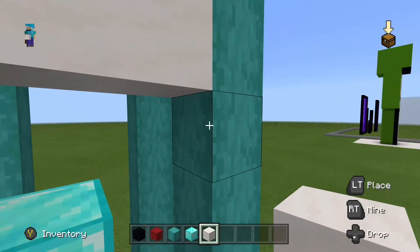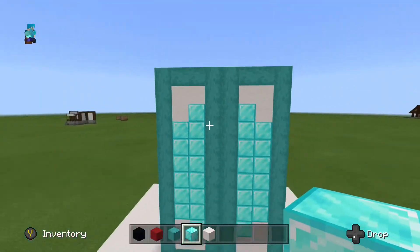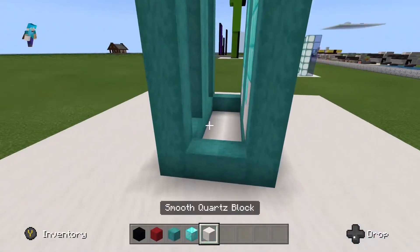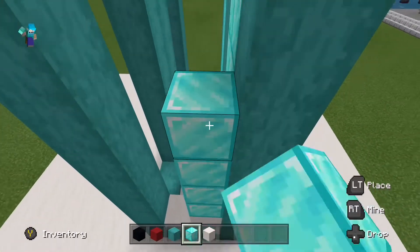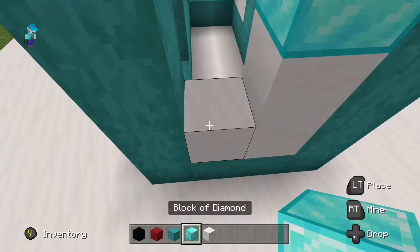Fill it up with diamonds again. You can see we're going to place the white block here, then bring one down from there, and then just fill the rest of it in with diamonds. Then we're going to do the exact same on the other side, but we're also going to add in some things on the side as well. This time we're going to have a reverse L — so just switching its side. Two white on the right, one on the left. Fill that all the way up with diamonds, and then at the top you're just going to have a layer of one then two. Don't bring it down any more, just keep it at one.